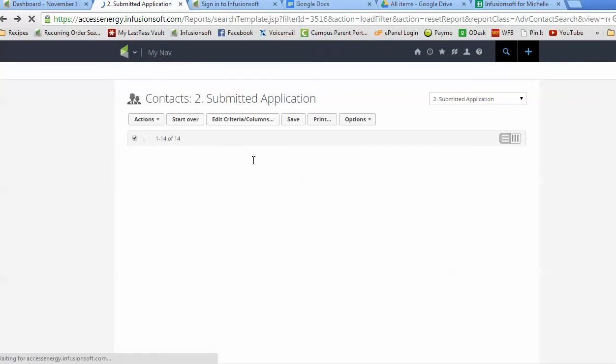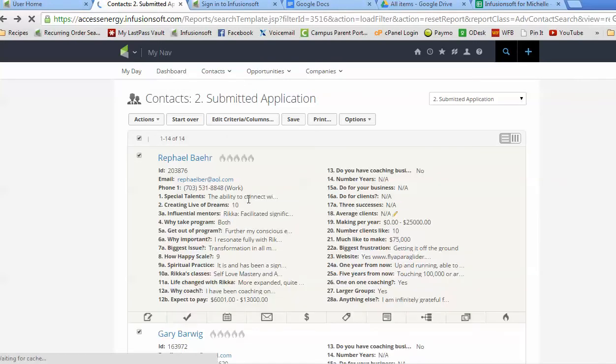From the list view, if you are looking at a particular response that looks like there's more than you can see, and you can usually tell because it'll have a little dot dot dot at the end of it, you can always use the pencil. When you're holding your mouse over it, you'll see a little pencil, and by clicking on the pencil it'll open up the bigger box that shows you the whole thing, which I will show you. Here we go. So see right here, here's one with a dot dot dot. If I click on the pencil, it's going to open it up as if you're going to edit it, but it will let you see the whole thing.